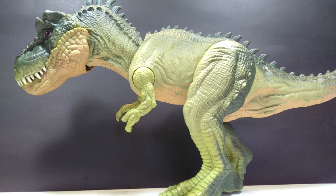This dinosaur, I will say, is very large, way bigger than anything that I had from the Primal Clash or even the Liopleurodon that I had from the Jurassic Clash line. So that is one very cool factor about this Rex, just how large it is, and overall it has such a very nice looking appearance. I like the paint application. I think it looks very highly detailed, similar to everything that we've seen previously from Primal Clash and Jurassic Clash, or I should just say Lanard Toys in general. So let's get a closer look at it.